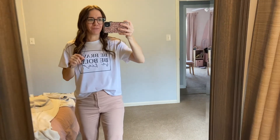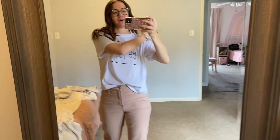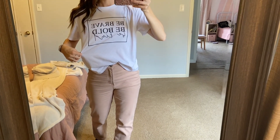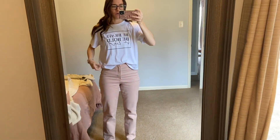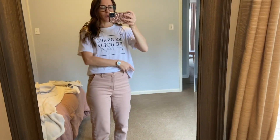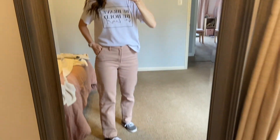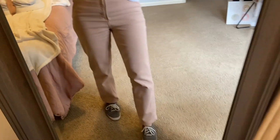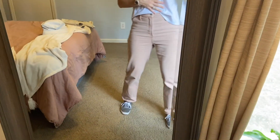Thank you Sammy for the recommendations — Ben said he hit you up on Instagram to find out where the cool plant places are, and you weren't lying, they were awesome. I'll show you the cool pot I got at the second store. Just wanted to show you my outfit — 'Be Brave, Be Bold, Be Kind' — this is a shirt I got from an online store last year. These pants are the hero of my outfit today — they're from Old Navy, like a beautiful pink color.